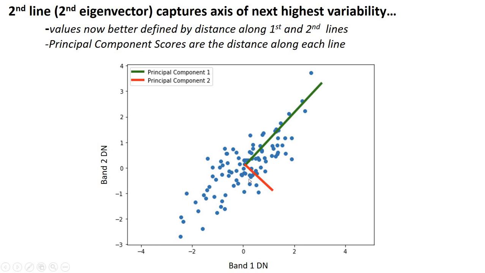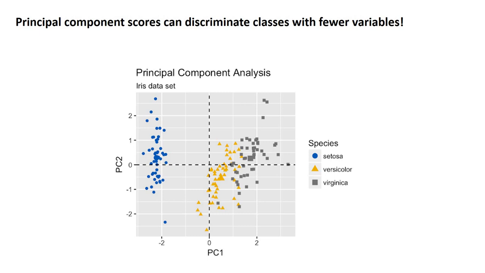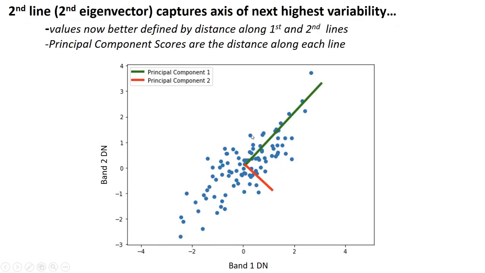And one other very important thing that's happened here, because these are orthogonal to each other, they don't contain any of the same information, right? The information about point location along this line is completely independent from information along this line. There's no overlap or redundancy. And that's part of what principal components are. Okay, so let's take an example point. We know that for principal eigenvector 1, it's this far along, and for eigenvector 2, it's this far along. Those are actually called the principal component scores.